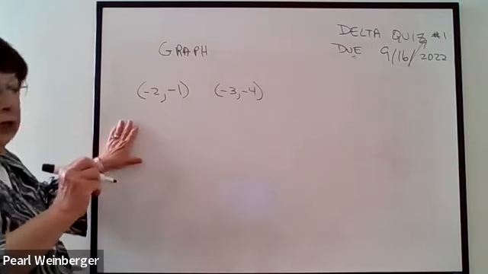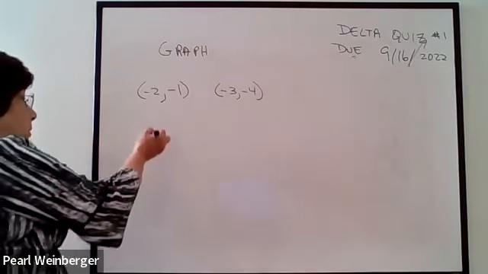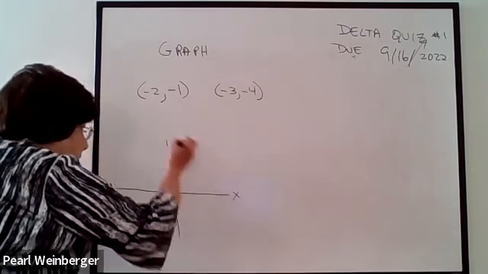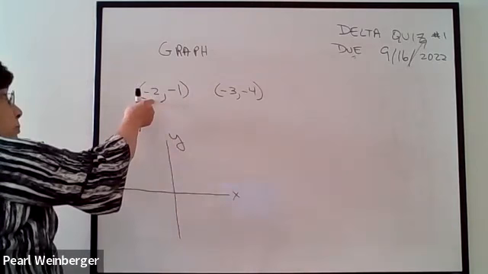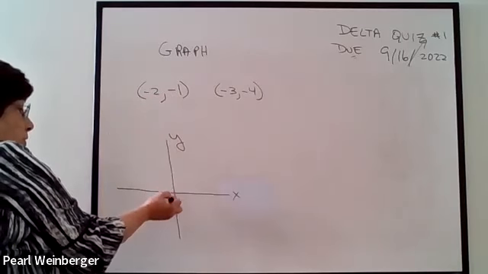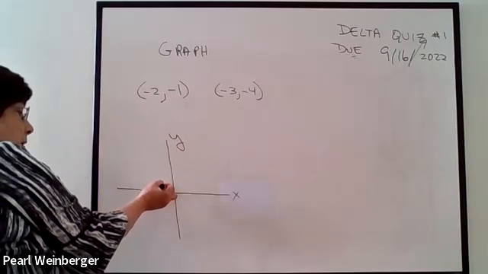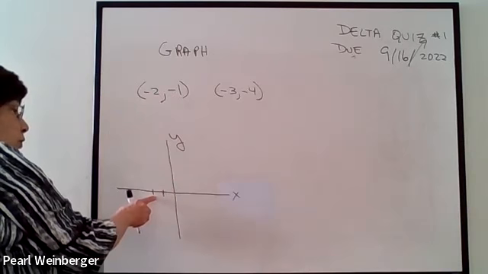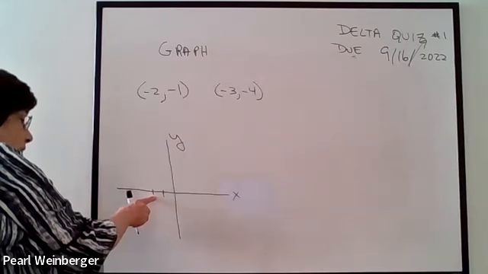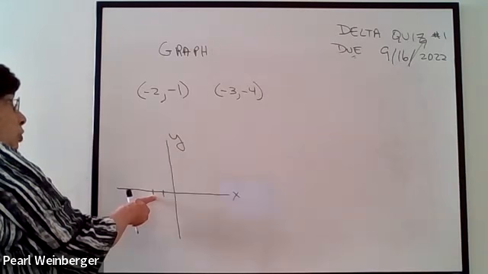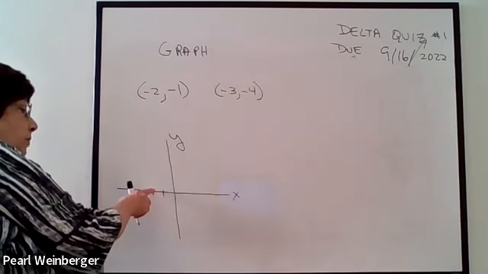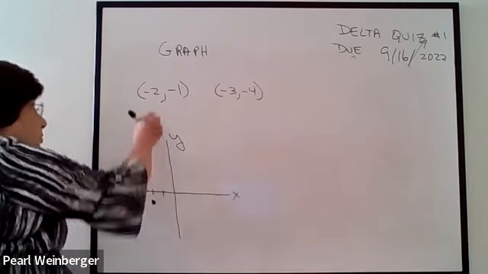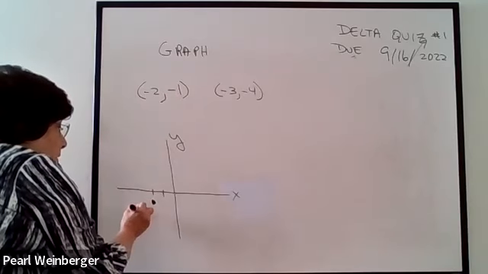Now, let me give you a picture of what's going on here. Let's draw these 2 points. One point is (-2, -1), which means, remember how you get to a point. The first number is the left and right number, the x coordinate. So you have to go 2 to the left because it's negative. And the second number is how much to go up and down from there. So from there, we're going -1, which means we're going down 1. Notice 2 numbers give you 1 point.